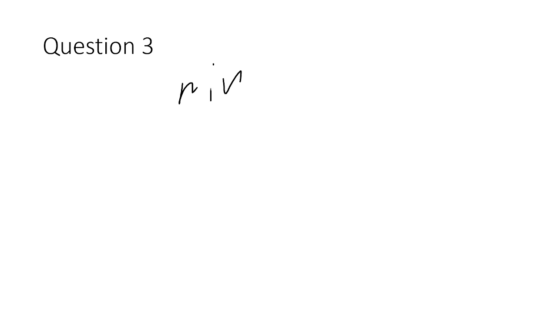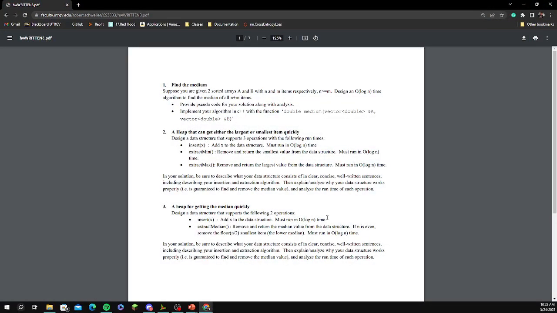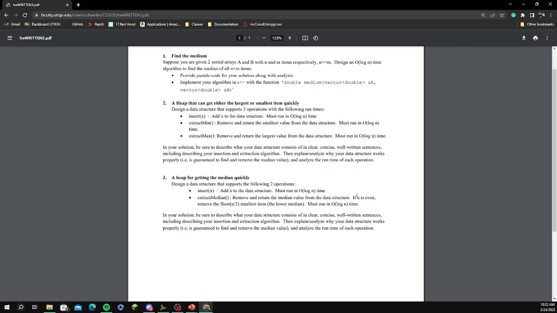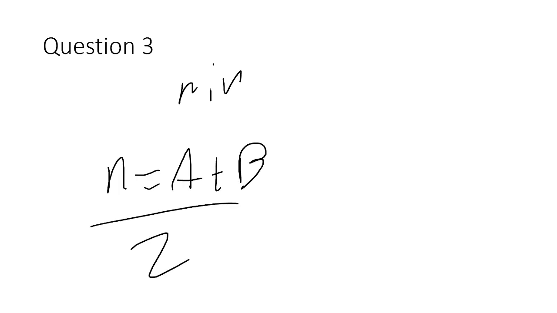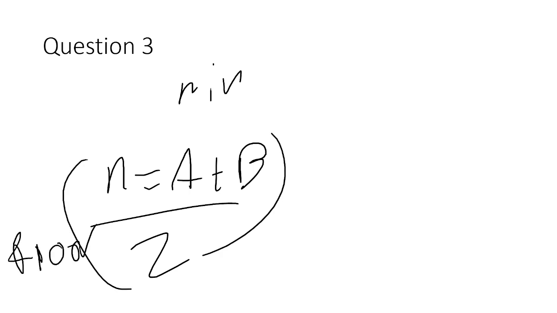Let me see here. It's on the instructions. So in this case, n is even, the total number of items. You divide it by 2, and you floor it, and that's what you're going to be returning. Does that mostly just make sense? So it's going to be n equals a plus b, and then you divide by 2, and then you floor it, and that will give it to you. And then reorganize your heaps. You're keeping track of this type of information, so it's mostly just that.